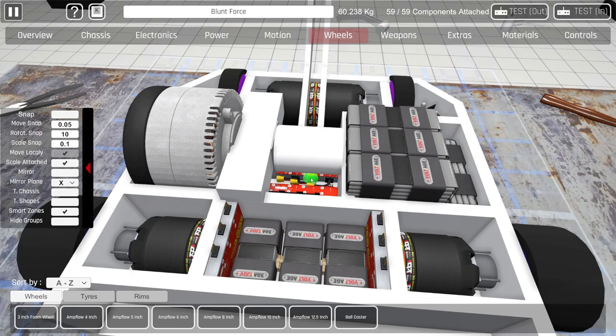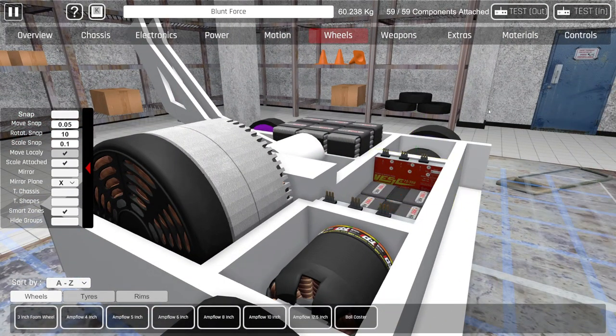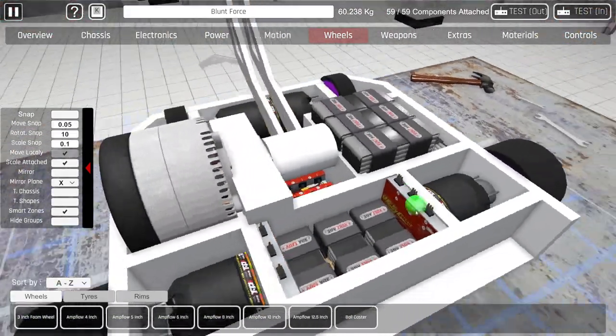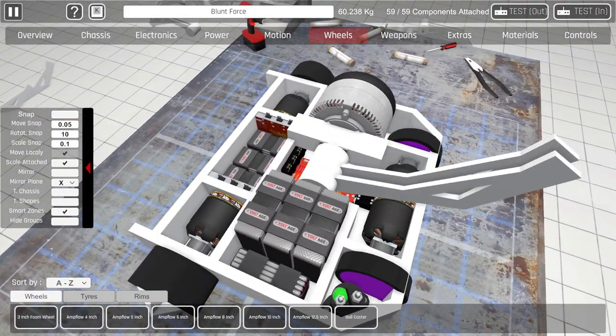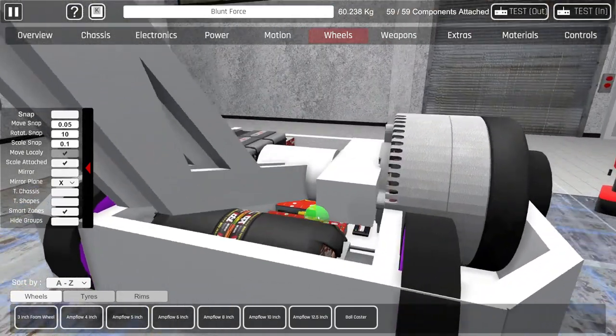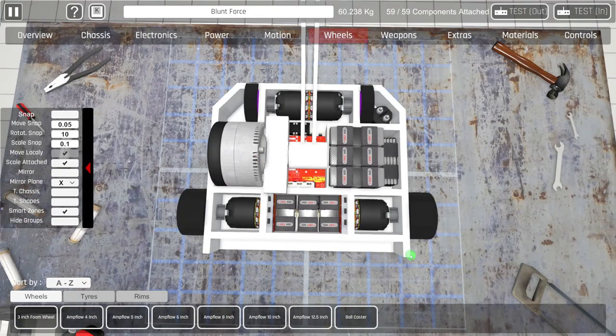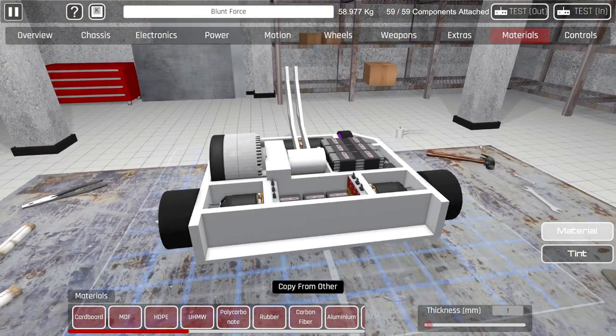It helps so much. So you kind of see, I put the ESCs on the wall right here, nothing clips underneath, and then the batteries in between. Same thing on this side, I put a solenoid in the corner. And then underneath the arm of the actual weapon itself, I put everything else. It really helps a lot, and it doesn't really add to the weight of the robot. And if it does, you can just lower the material to, let's just say, what's the least one? MDF or cardboard? It's not like they're really going to get touched unless your robot gets split in half.